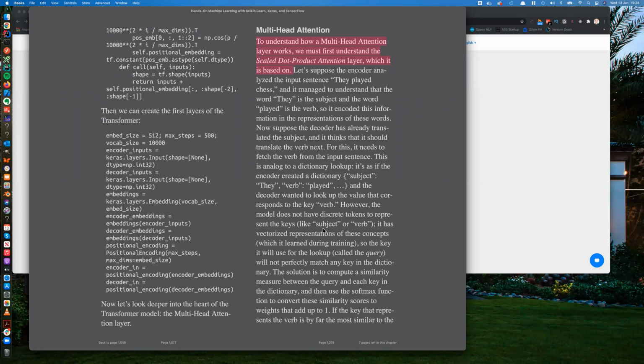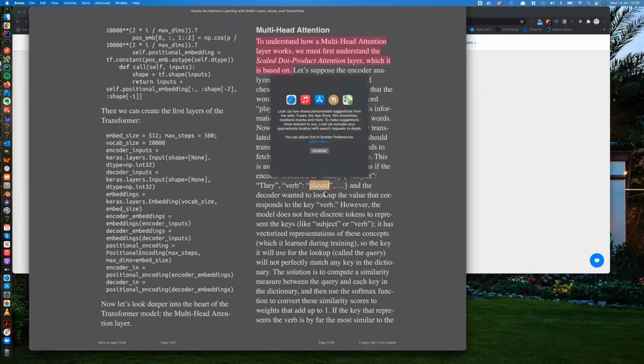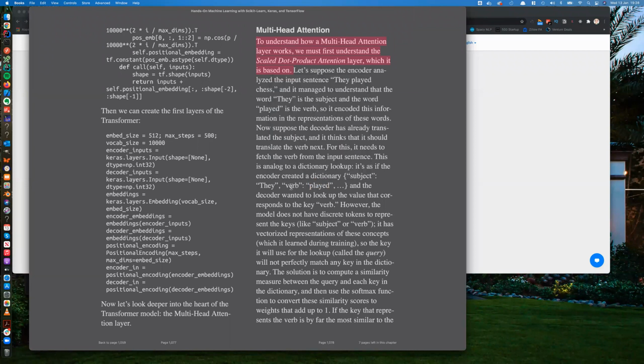Yeah. So this is going to be quite important, because this is how this whole attention mechanism in modern transformers works. This whole notion of a query, a key, and a value. In this case, we just outputted the value as is. If the key was verb, we said the closest matching one is verb, we'll output played. But actually, what the attention mechanism does is say, okay, let's say the similarity measure for verb was 0.9. It would output 0.9 of played, not the total played, because it was only 90% sure it was a verb. So it gave 90% of that value instead of 100%. Does that make sense? Yeah.